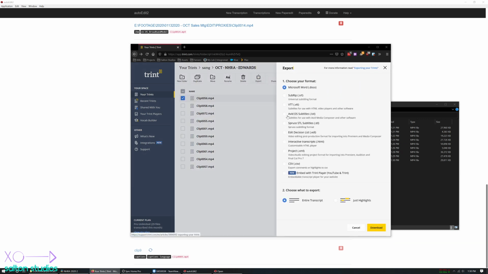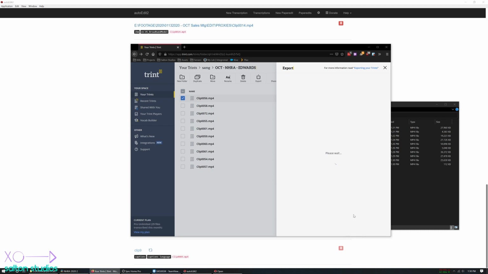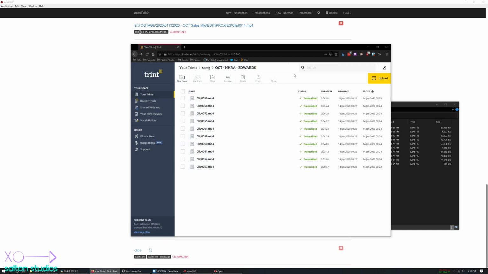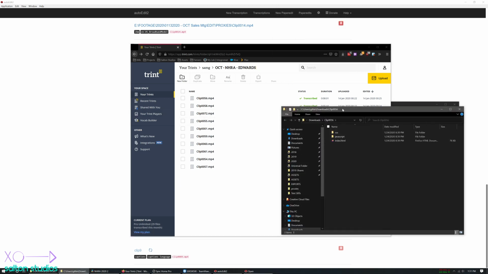What would be the best thing? A customizable HTML player, so they could actually pull it up. I wonder if that lets you do some of the functionality. Let's look at it. One viewer.